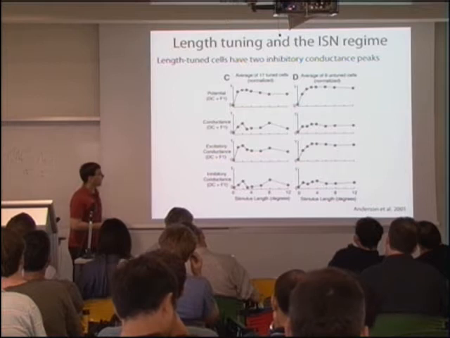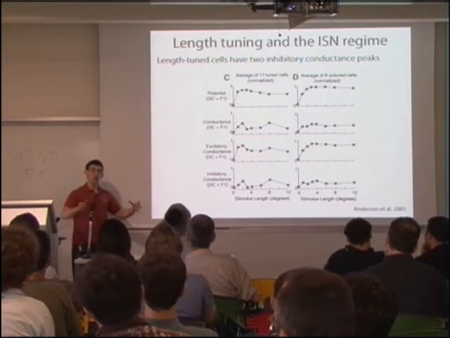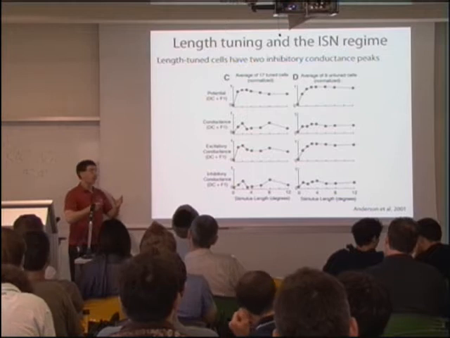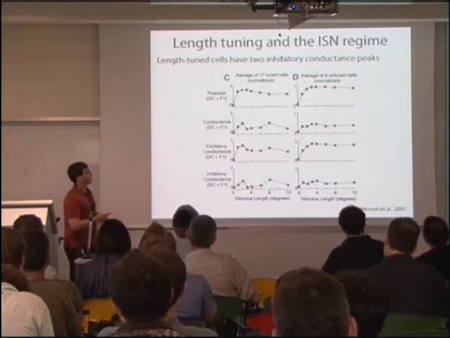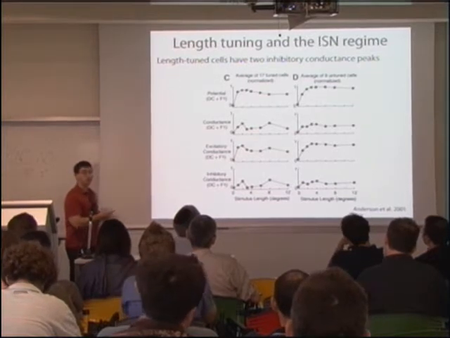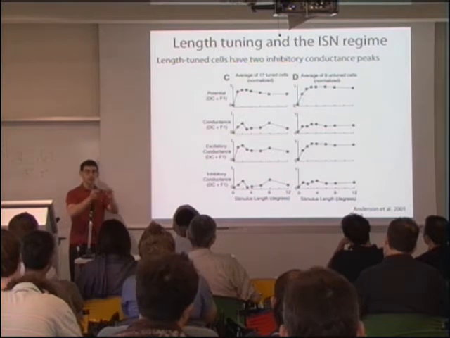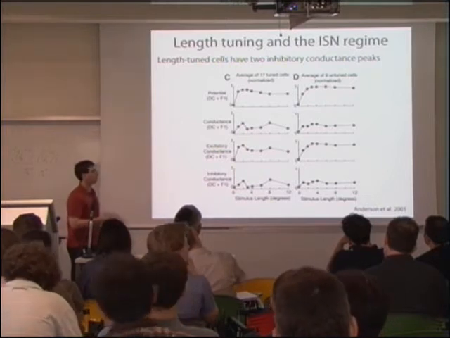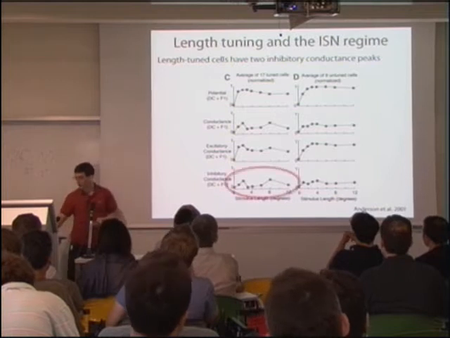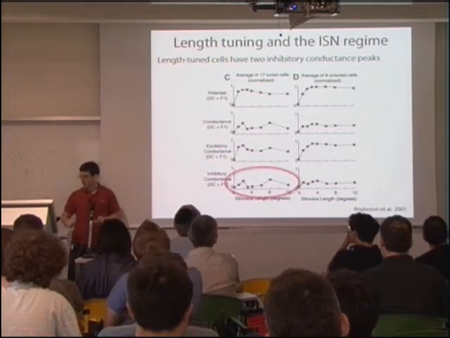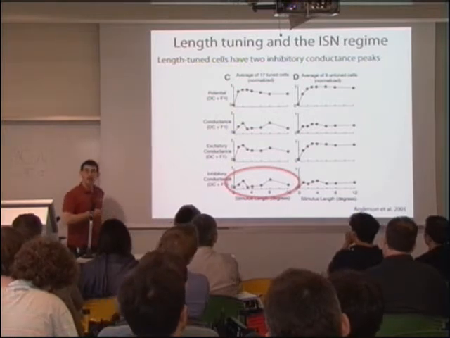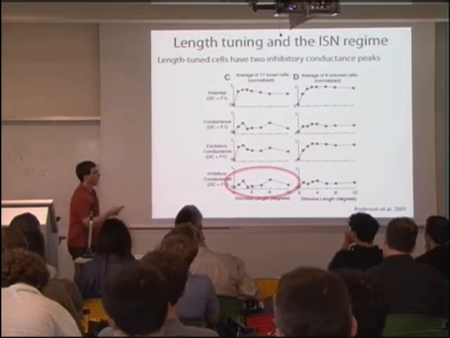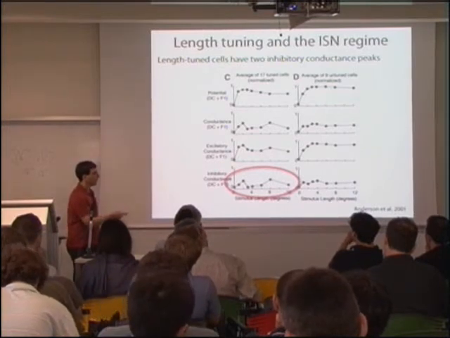When Ken was talking about center and surround, he was really talking about there's a center and there's a surround. But we know in reality that the picture is more complex, that the extraclassical receptive field can have a very complicated spatial structure. And one experiment that illustrates this very nicely is length-tuning experiments, where you take an individual cell in V1 and you show it stimuli of progressively increasing length. And if you do that and you measure intracellularly, as in Anderson et al. in 2001, what you find is that the inhibitory conductance received by cells seems to have a spatial modulation. That is, the length-tuning curve has two peaks. One, for reasonably small stimuli, at the first peak that people have observed many, many times before, and a second, and this was the surprising result here, for very long stimuli.